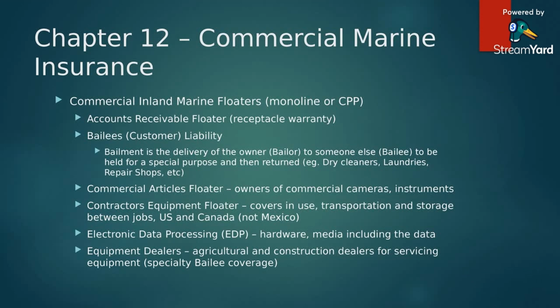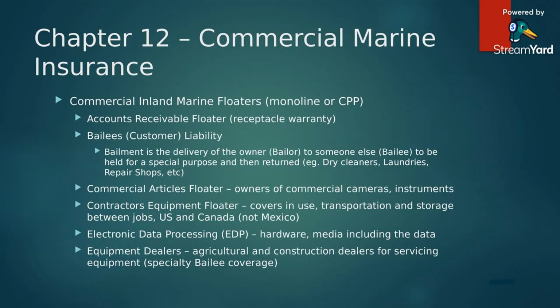This is going to be for coverage in the U.S., its territories, possessions, and Canada, but not in Mexico. This will cover your equipment while it's in use, whether you're renting it or whether you're owning it. It also covers it in the process of transportation to and from the job and storage in between jobs, as well as when it's being used on the job. So this is going to be written on a named peril or open perils basis. The large items are covered usually with a blanket amount for special, less expensive items, but the large amount ones are going to be usually scheduled specifically.